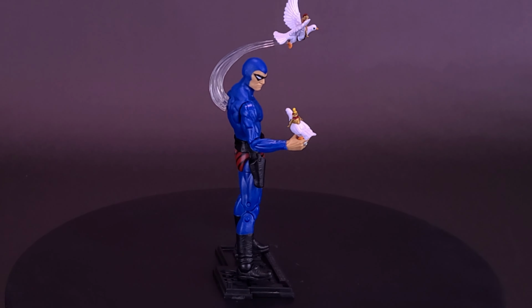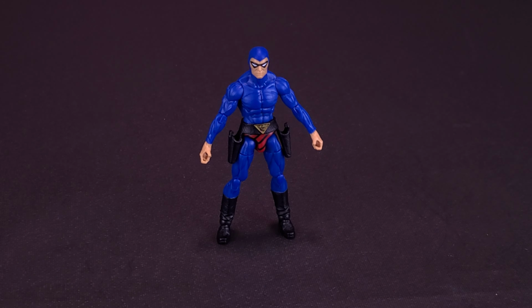First, though, I'd like to thank the folks over at Boss Fight Studio that did provide this sample of the blue costume Phantom the Ghost Who Walks that we could have a look at in this review. Notably, this Phantom comes included with the Little People, and as far as I know, as of right now, I think we're allowed to say Little People. If we're not, I apologize well in advance.